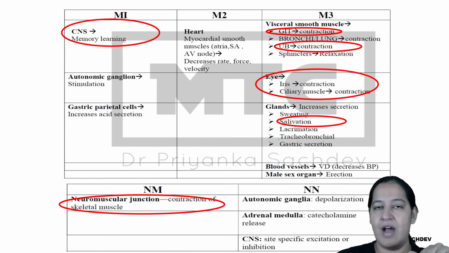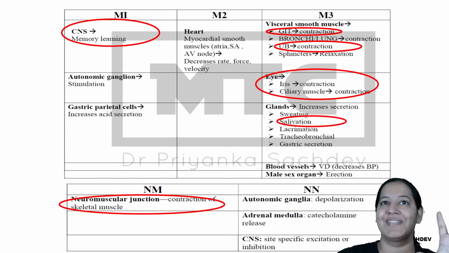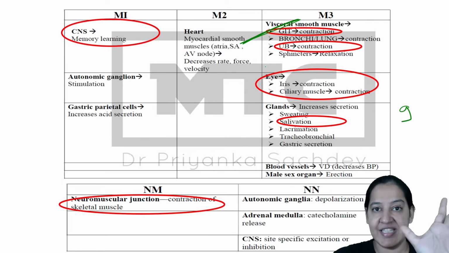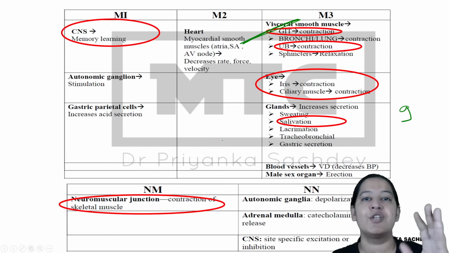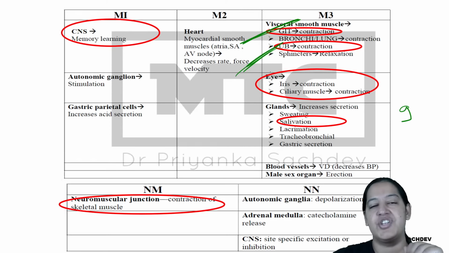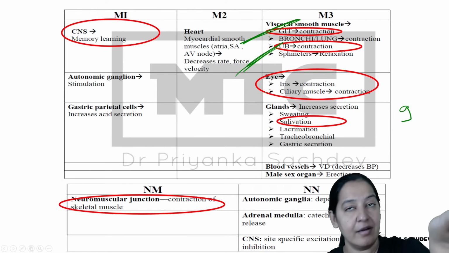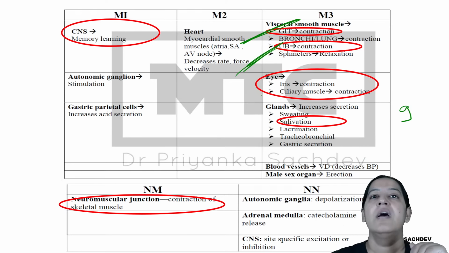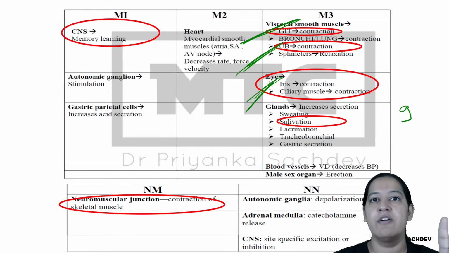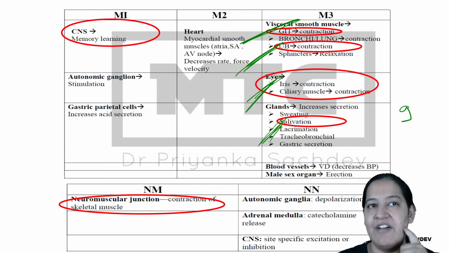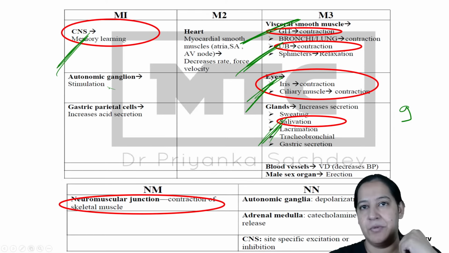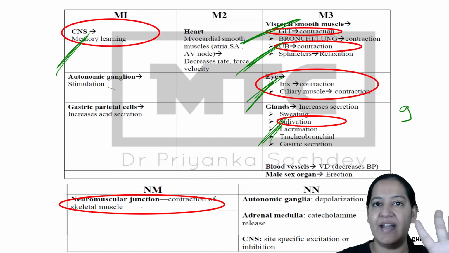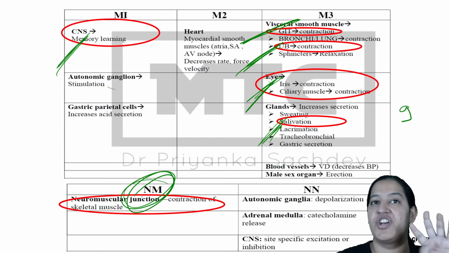Let me enumerate the five again, then I will come to the sixth. In total there are nine uses; till now five are done. First is constipation, because in the GIT it increases peristalsis, the opposite of constipation. The second is urinary retention: it increases urine flow, and that's why it is useful. The third is glaucoma and synechiae in the eye. The fourth is xerostomia in the salivary gland. The fifth is Alzheimer's in the brain: because there is dementia, it increases memory. Based on the sixth, seventh, and eighth, the next three uses are based on nicotinic function.